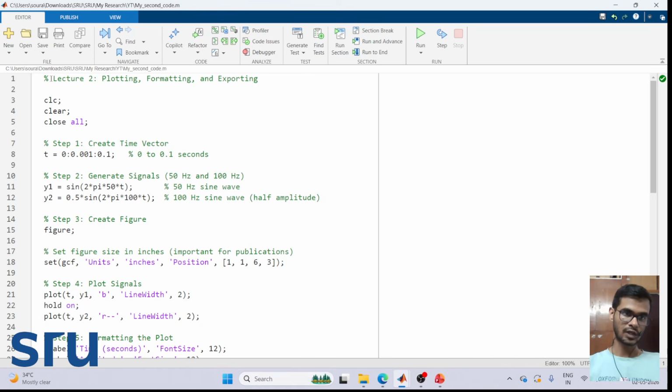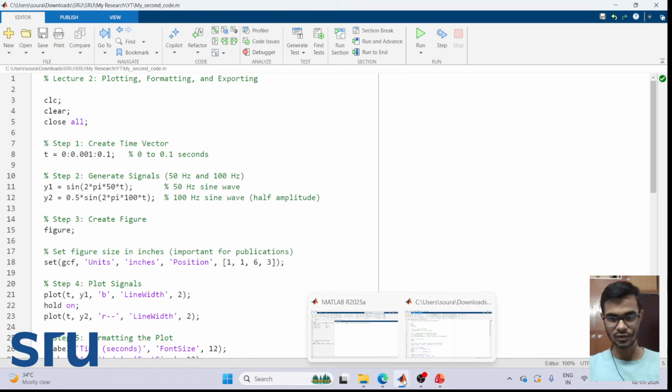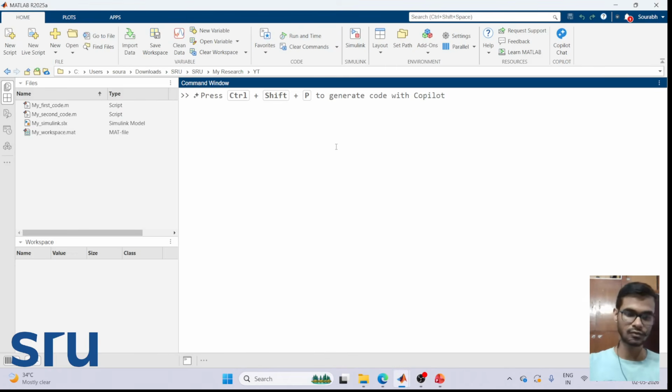So line number 1 will not be executed, line number 2 is blank, and line number 3 has CLC, which stands for clear screen. For example, I am going again to the command window and writing a equal to 1 and hitting enter.